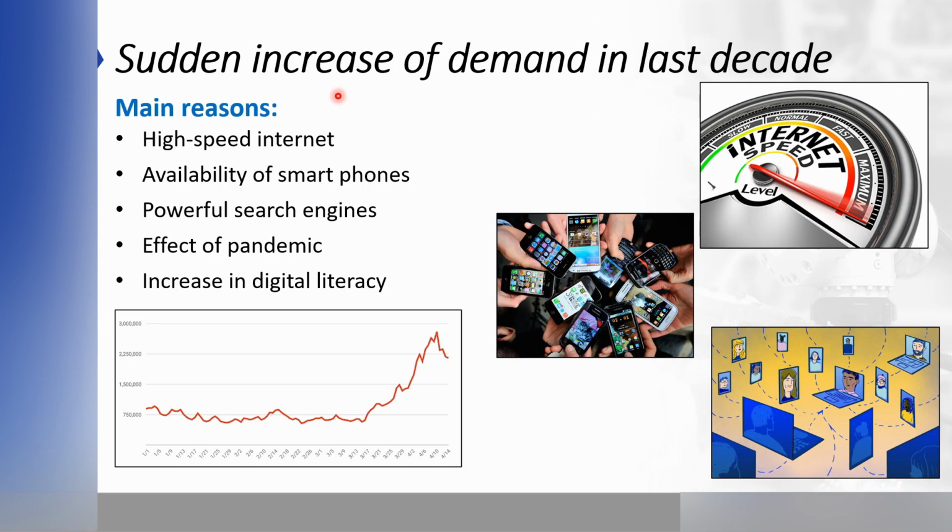And demand for these educational videos increased tremendously in last decade, mainly due to availability of high-speed internet, availability of smartphones, so you can literally watch them anywhere, then powerful search engines, and recently due to pandemic. This is a graph of active YouTube users, and you can see this is March of 2020 where lockdown started, and you can see the demand just skyrocketed. And finally, the increase in digital literacy.